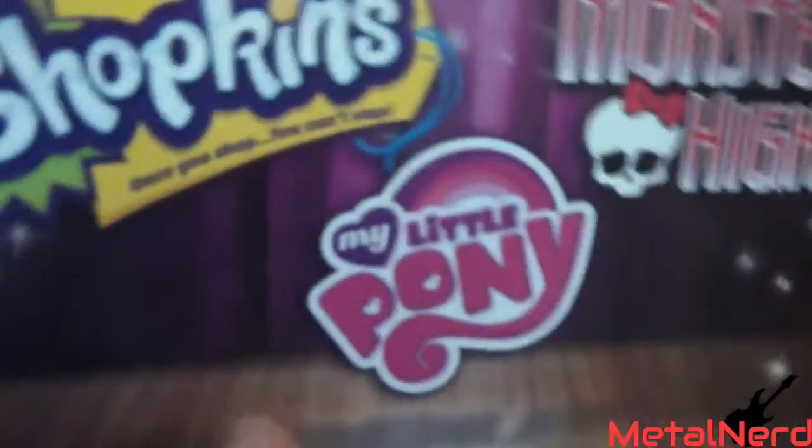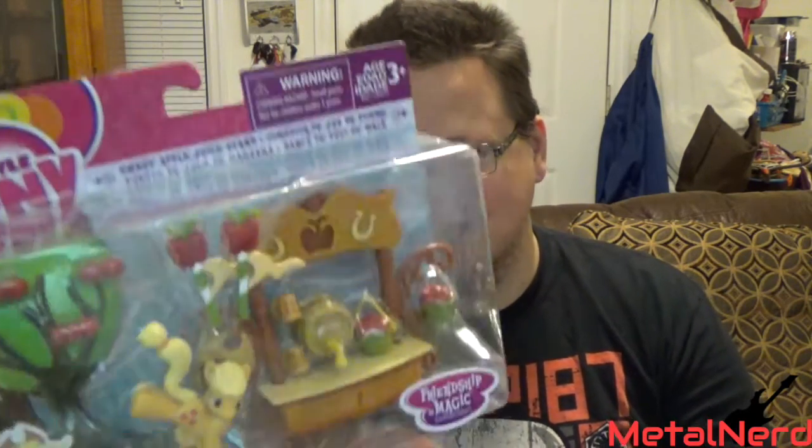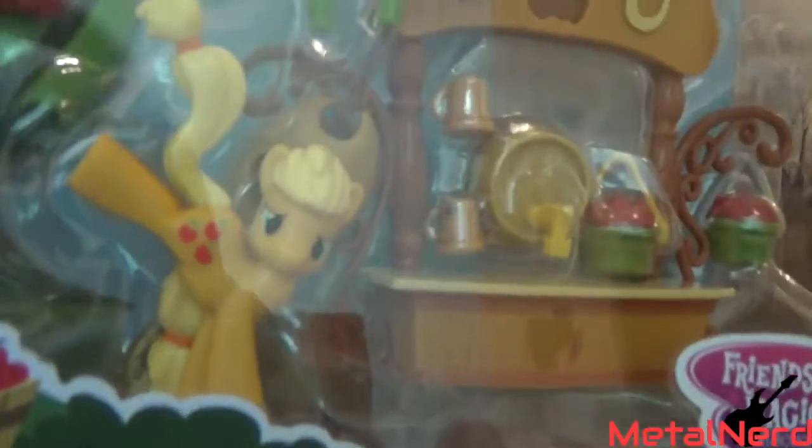You haven't even gone through everything in the box yet, but I want to show them this first. Next we're gonna get tomorrow Shopkins, My Little Ponies, and Monster High — and I love Monster High. Is this the last item in the box? Yep. It's the big ticket item. This is the My Little Pony set. You don't have this one, do you? No. Good deal — you got one you didn't already have.